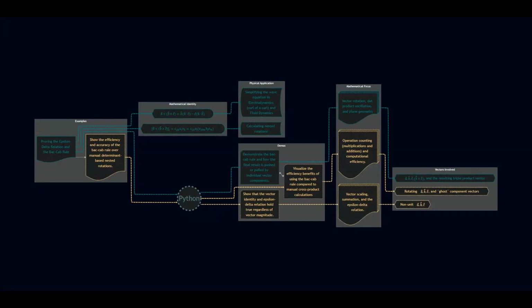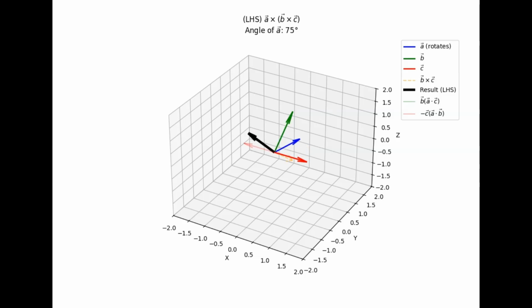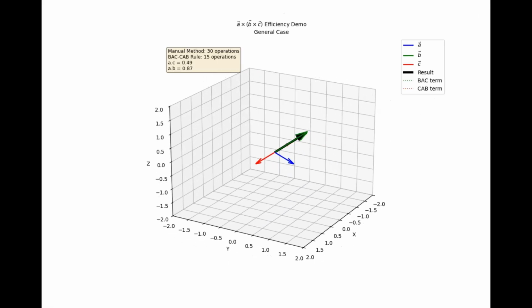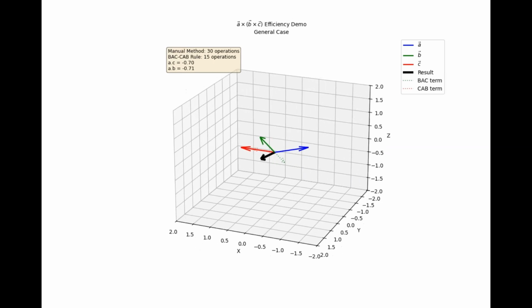The most effective way to prove fundamental identities is to leverage the inherent symmetries of the mathematical structures involved. By recognizing that certain symbols are totally antisymmetric, meaning they flip their sign whenever two of their indicators are swapped and vanish entirely if indicators are repeated, researchers can avoid performing explicit sums for every possible combination. This approach dictates that if two different expressions share the exact same symmetry properties, they are structurally identical.